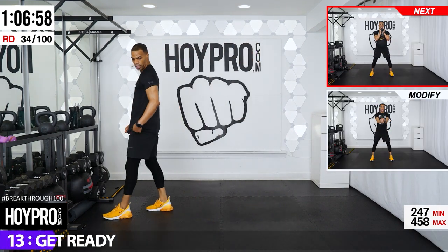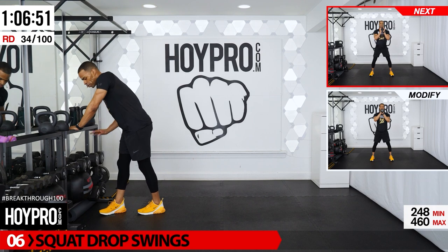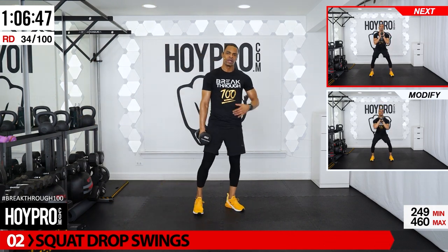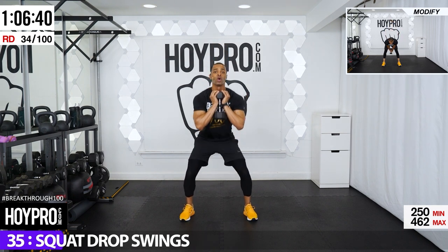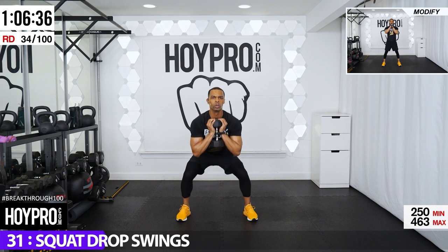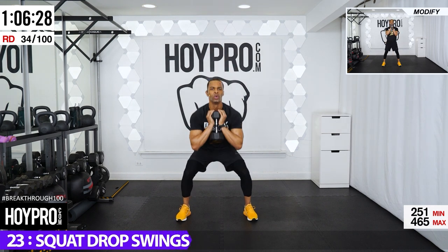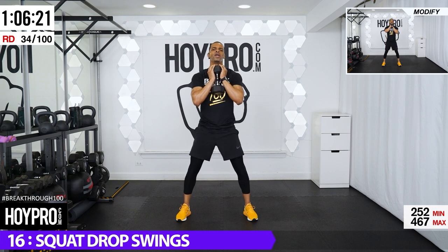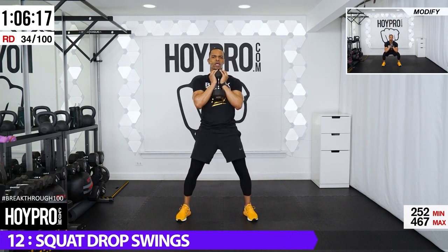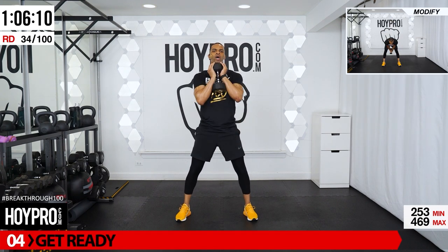Breathe. Good. Squat drop swings. Now, I actually like to use medium weights here. I feel I get a better swing and better form. So, heavy, medium, or light. We're gonna squat down. Swing on the left. And down, come on. To the right. Down. Legs are smoking. Working for it. Woo! Get one more on each side. Down. Swing it out. Last one. Down. Swing it out. And up.